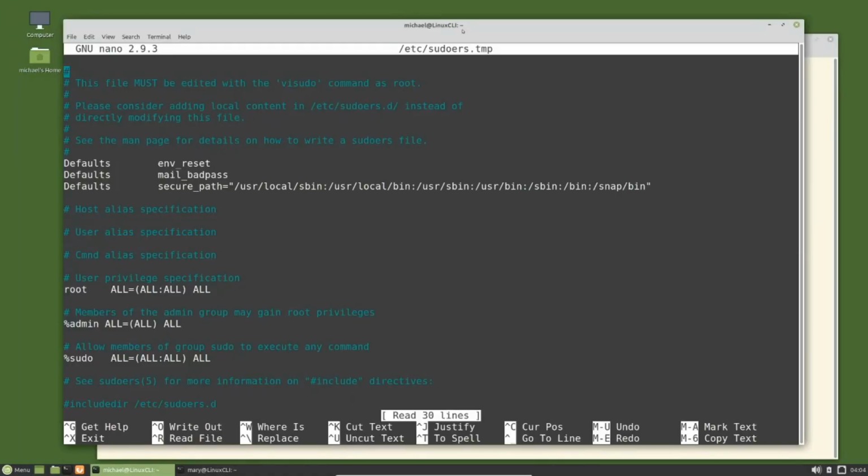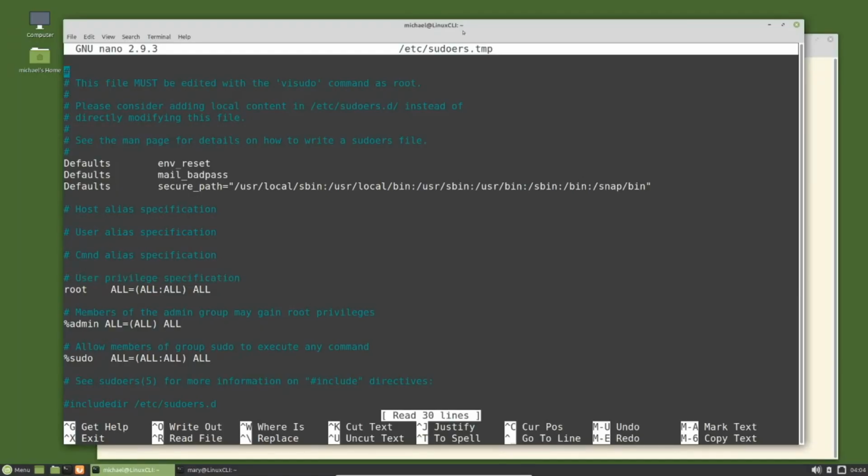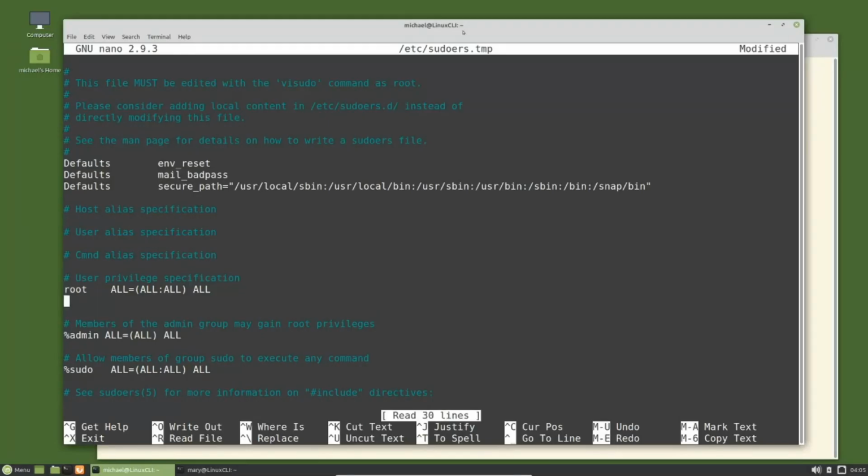But notice on this Ubuntu-based operating system, we're using nano and not vi, even though the command is visudo and not nano sudo. We want to add the Mary ID to this file, and we want to add it right below this line here, this user privilege specification line. So I'm going down to that, and that line itself, user privilege specification, is just a comment. We see the hashtag on the left. That means that this is a comment. Below that, we see root ALL=(ALL:ALL) ALL. That's giving the sudo privileges. I'm going to press enter and add Mary right below root.